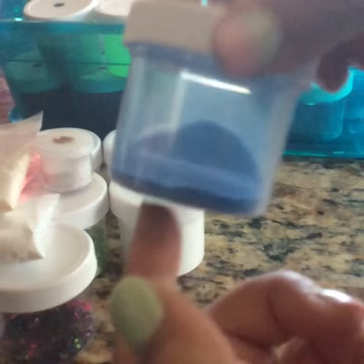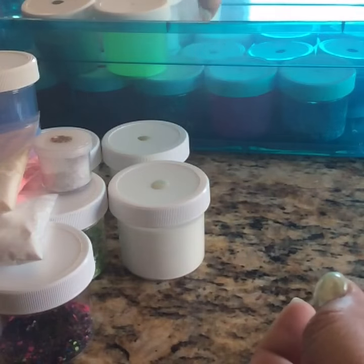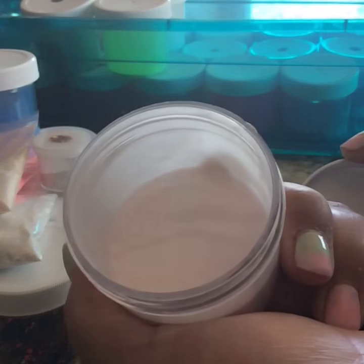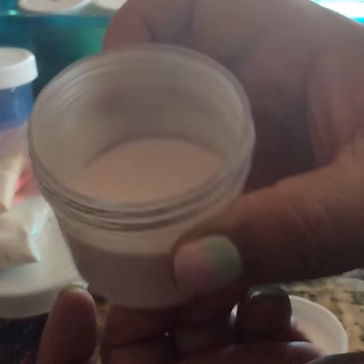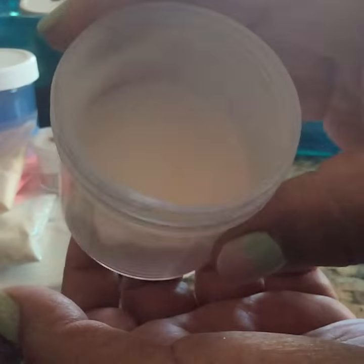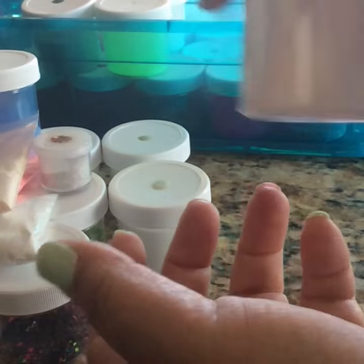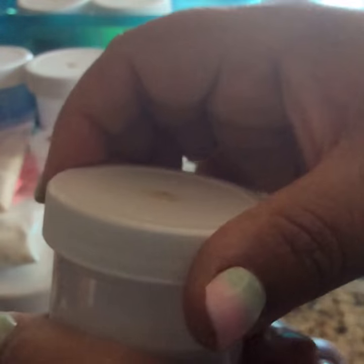Some of these you're just going to have to mix them up again and smash them up. This is from like a collected collection. This one right here is like a nail bed color — a pinky color — and I believe it has some shimmer in there. It also needs to be mixed but it does have shimmer. It's about half full. There's this one right here which is a white shimmer with gold in it — half full.